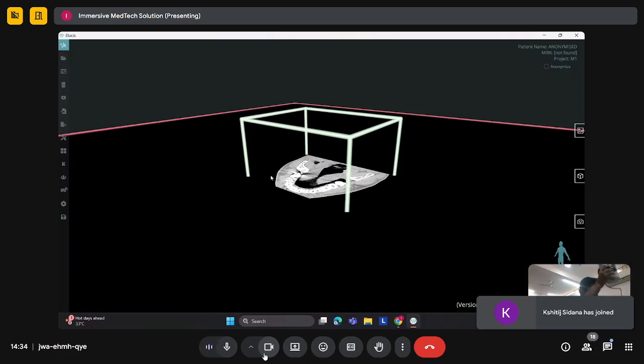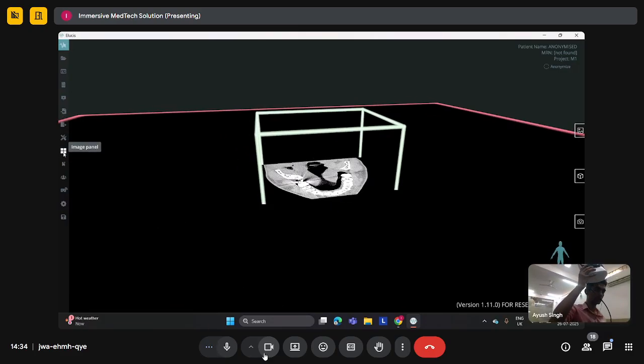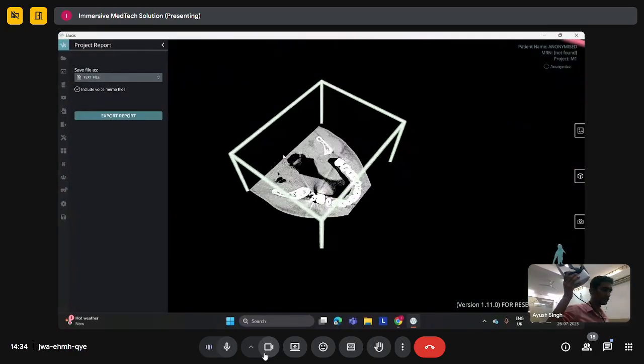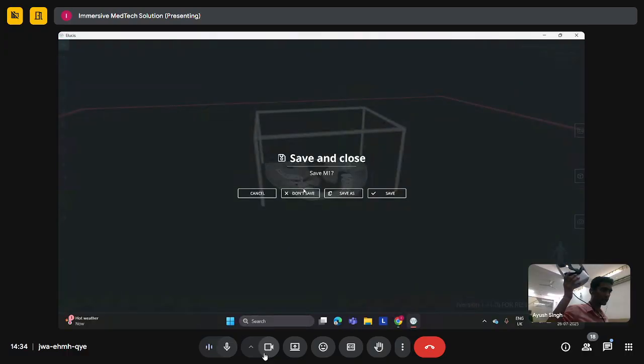Whenever I load the data set, this is the standard view that we get, and here are the image methods, so we can also work on the 2D views. We are supported with both sets of methods, desktop options, where we can keep this application and do all the processes over here. But if we require a particular shape, this is in the 3D view, where we can work accordingly.